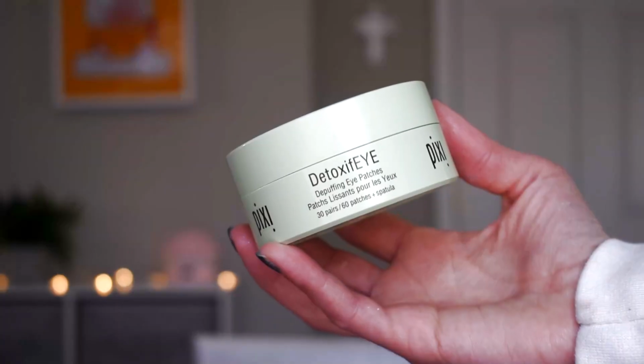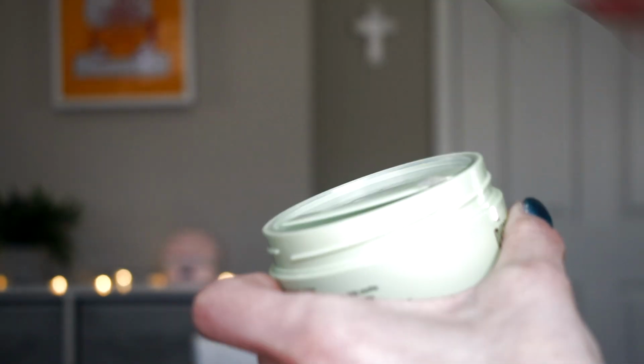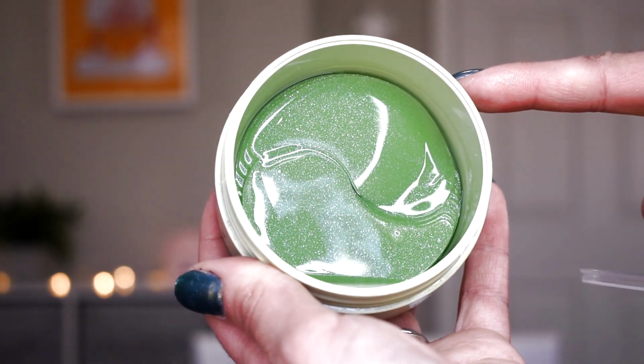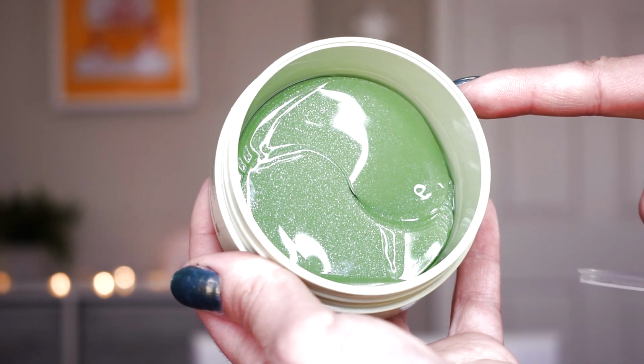So if I'm especially tired, if I have some large bags, some puffiness, pop these on and they really do help to just smooth the area, depuff the area. And I personally love keeping these in my refrigerator because then they get nice and cold, and when you put them on it just feels so good. They have the most fun slippy jelly texture, but they do stick to your skin really well. They're not gonna slide all the way down. I also like that you get the little spatula to help take the product out so it stays really clean and hygienic. It's just a really great little extra fun spa night product.